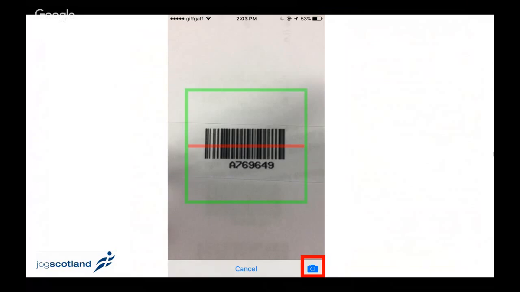On the scanning screen, there is a little icon that flips the device between using the back and front camera. If you suddenly see your own face in the viewfinder, then this is what you've done. You can either try scanning with this, however, it's harder to do so because you can't see the barcode in the viewfinder to center it. Or an easier solution is to tap the camera button again and switch it back to the default camera.